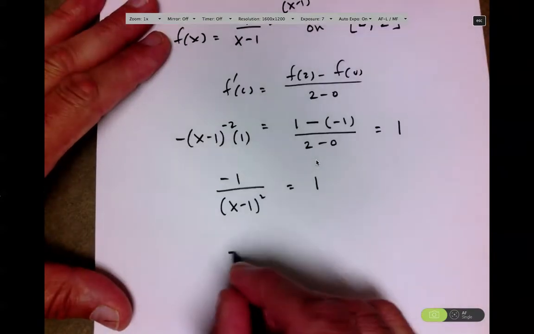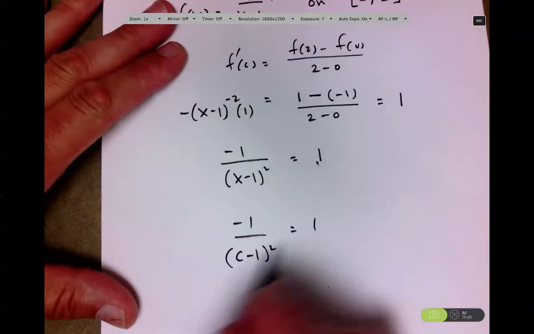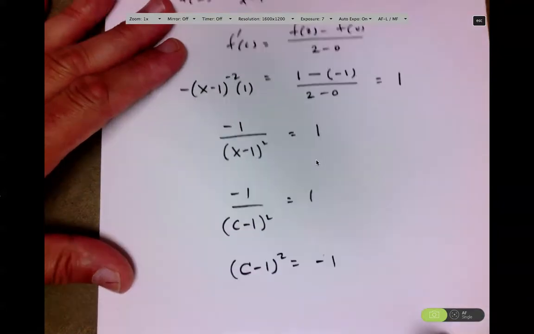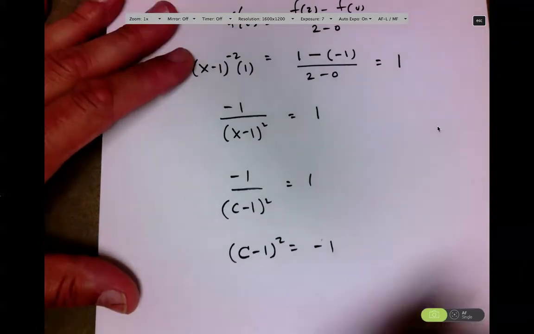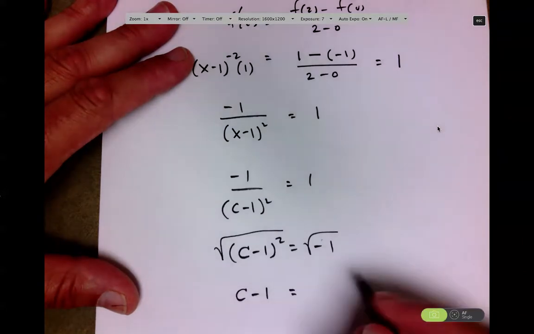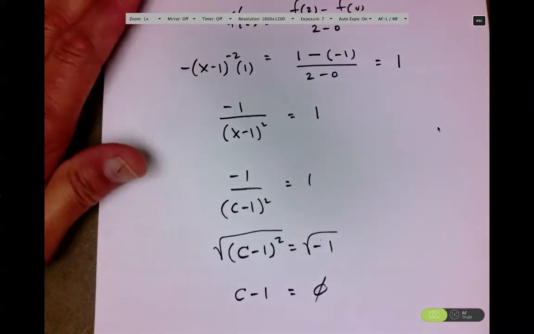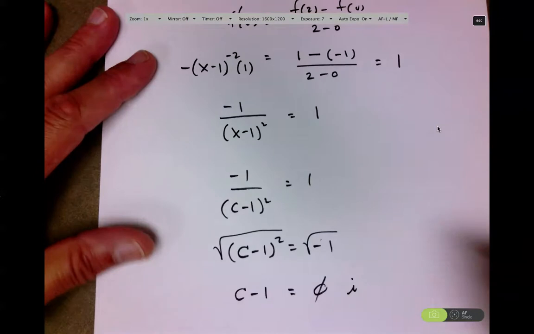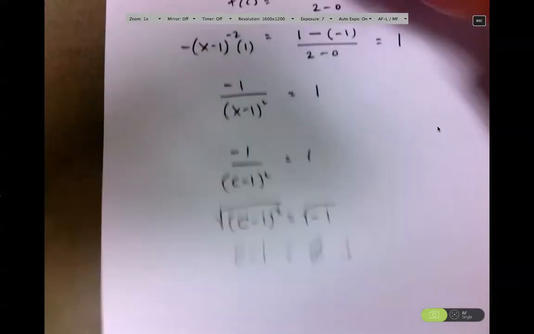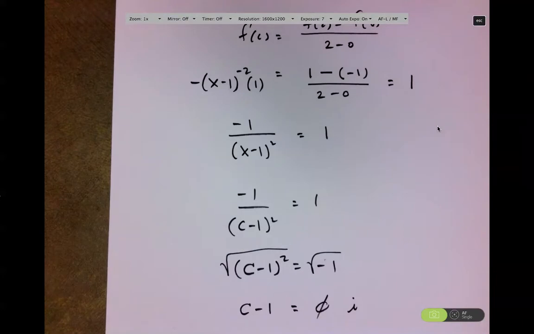So really, if we put c in there like we've done before, negative 1 divided by c minus 1 squared equals 1. If I cross multiply, I'm going to get c minus 1 quantity squared is equal to -1. Then if I try to solve this by, let's say, taking the square root of both sides, we're going to get c minus 1 here, but over here we're going to get the square root of -1, which there isn't a real number that satisfies that. You could say that that's equal to i, but we're not going to be really concerned about imaginary numbers and finding those numbers here, because that number i really is not in the interval from 0 to 2. So it looks to me like this fails on this particular problem.